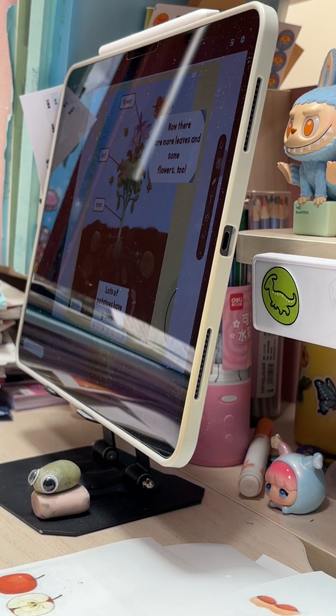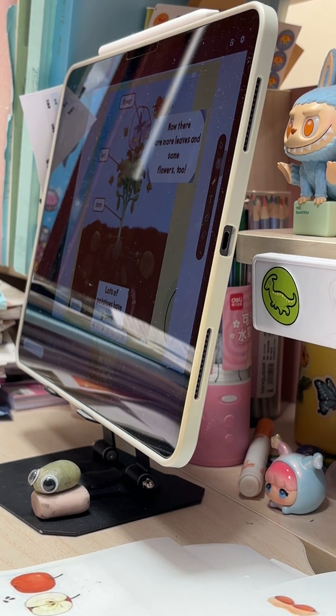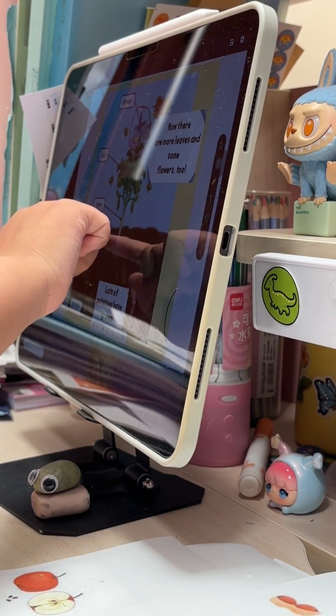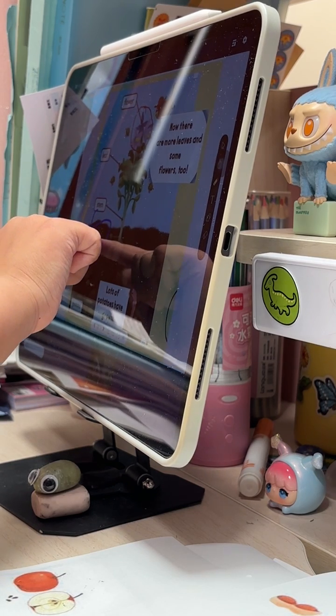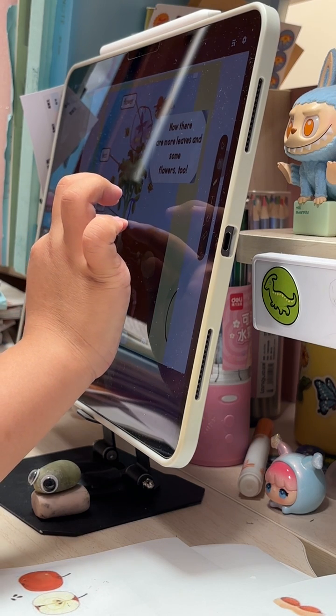Now, wait. On a tree, the flowers make the fruit. Does a potato grow from the flower or does it grow underground? It grows inside the ground because you see a potato in it. Exactly. Actually, it's multiple.